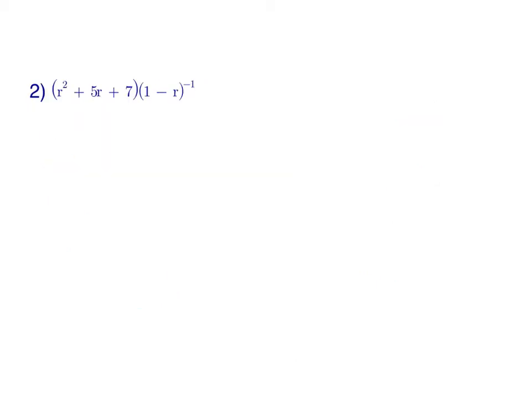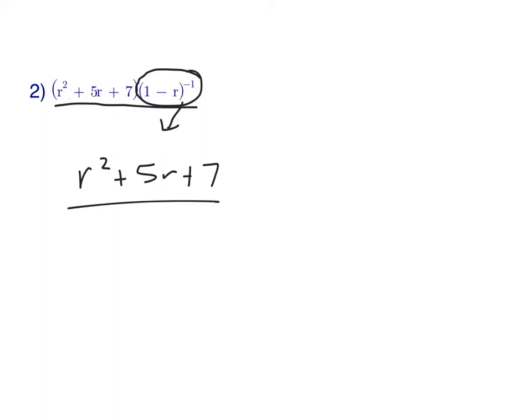Now, I'm going to show you two problems, but we're only going to do one of them. This is the problem I want to show you. We're not going to do it, though, because I want us to be sure when you see a problem like this that you know what it means. Remember, negative powers are bad. That needs to go down. So in reality, this is r squared plus 5r plus 7 over 1 minus r to the first. There, I wrote it. So in reality, this is just another division problem.